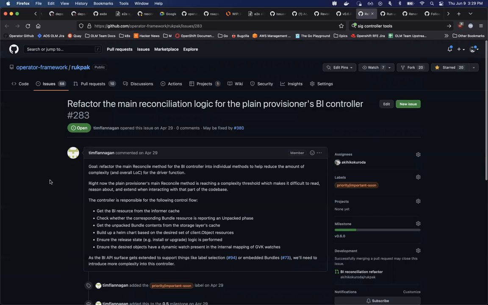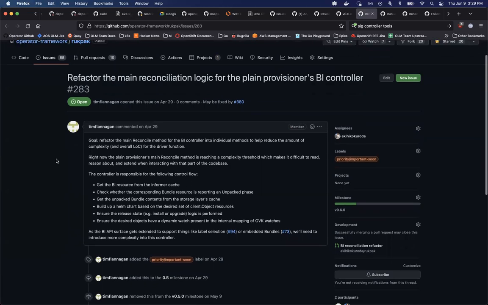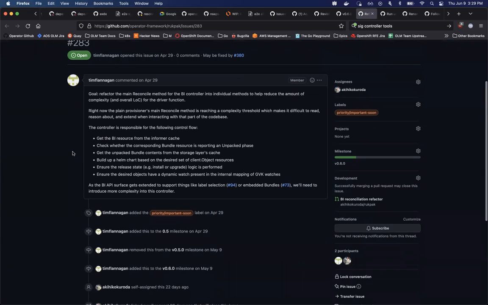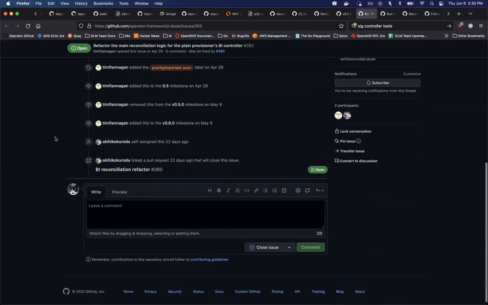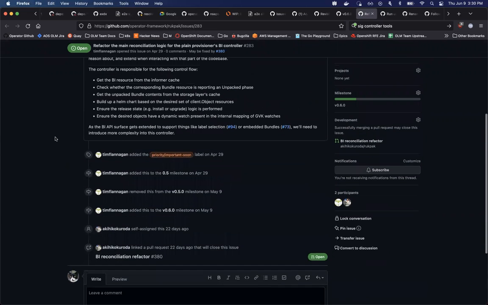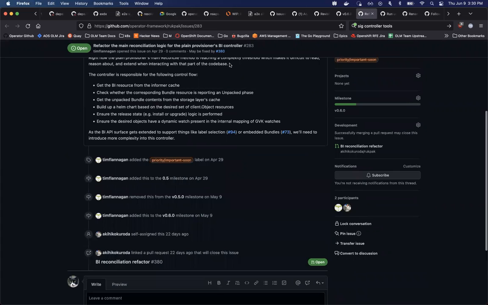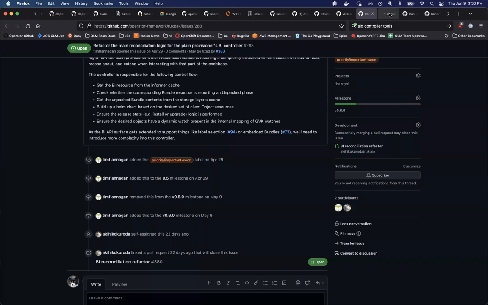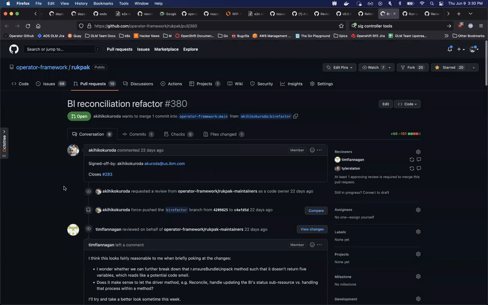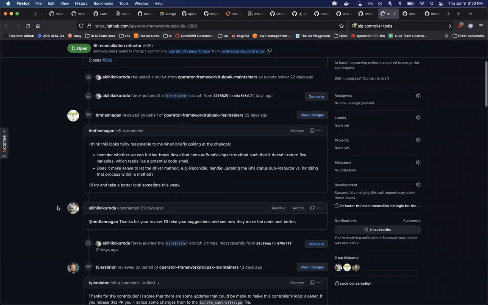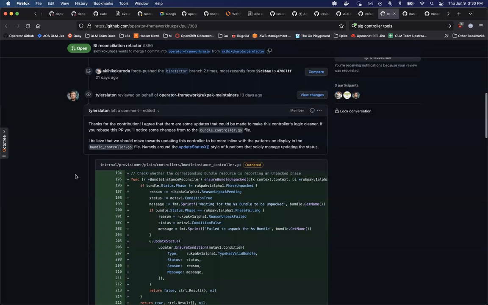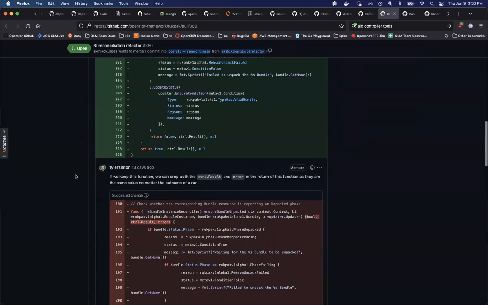Refactor main exploitation logic. Oh, this is from April. Refactor to reduce the complexity. Okay, I see. Aki, you have a pull request for this? Nice. Yeah, I tried and put up the PR. I want the team to review whether it matches his intention or not. I didn't change any logic, just rearranged it into small functions.